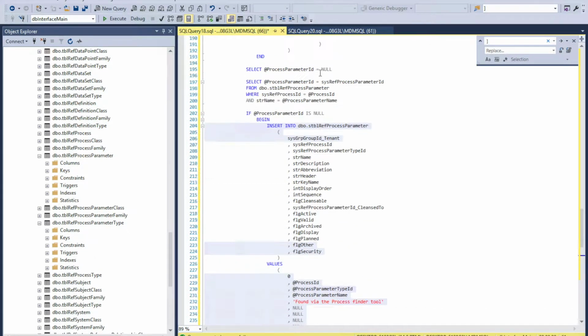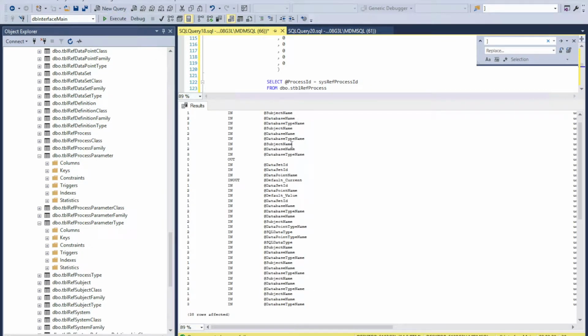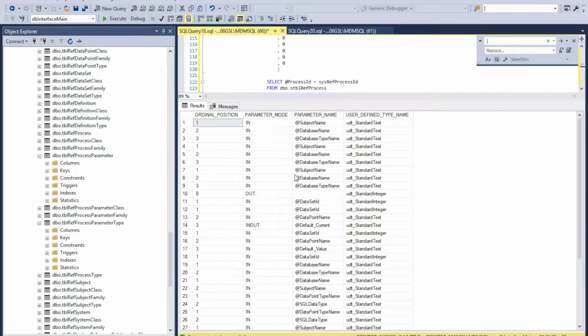So there is one thing that we need to do. Oh, I pressed a button. There we go.